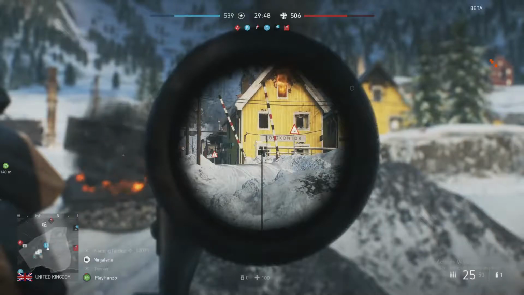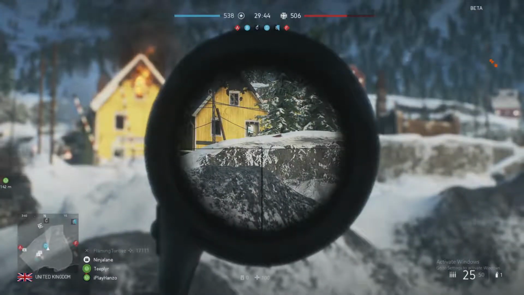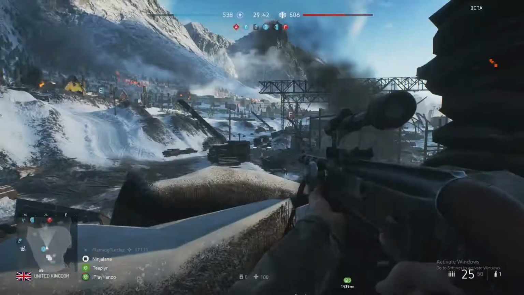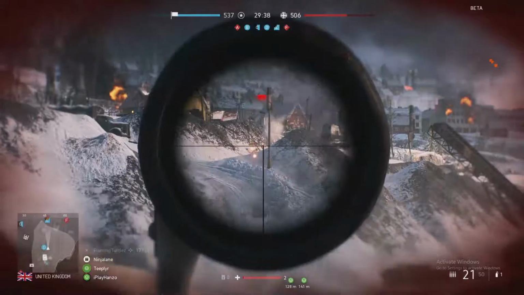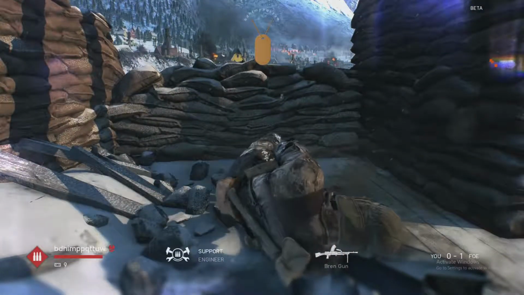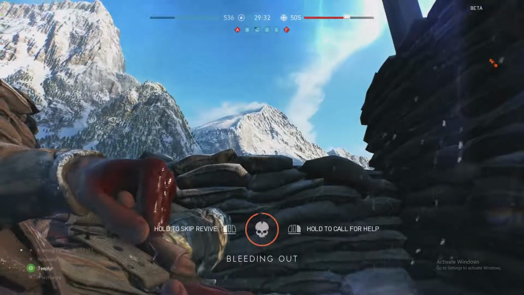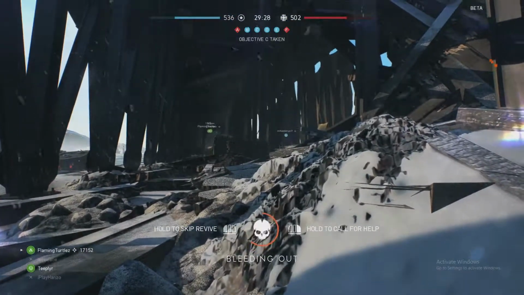So now I've put a scope on this gun, so I'm looking for something to shoot at. And I see friendlies up there. There's gunfire that way. Oh, danger. Wow, he was really difficult to see. In fact, I'm glad I have some experience there. I am bleeding out again, so I'm going to look for friendlies. They're behind me, so I'll call to them.